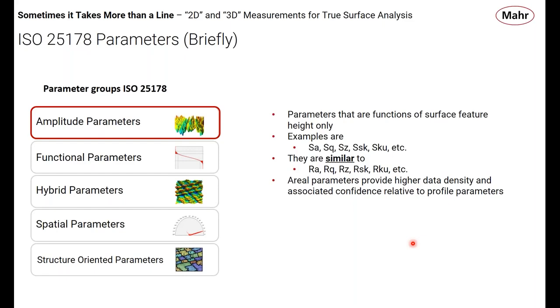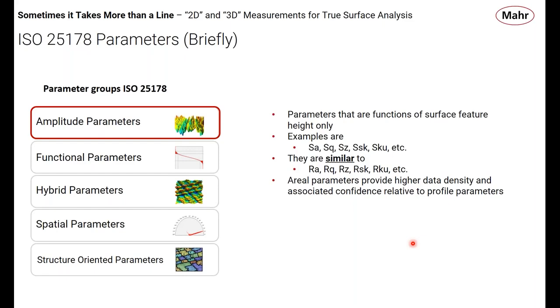That said, I don't have a bullet point. In full disclosure, there is an advantage to RA as well. If you have a surface where you know there's some directionality and you know which direction that directionality is, a rolled sheet is the perfect example of it. If you want to measure transverse to your rolling direction and parallel to your rolling direction and keep that quantified, you're going to be able to do it a lot better with the RA parameter.